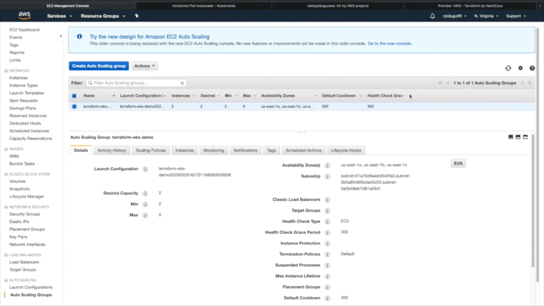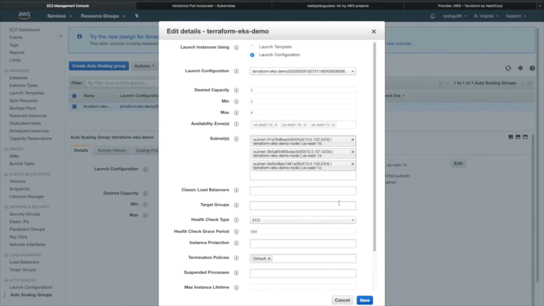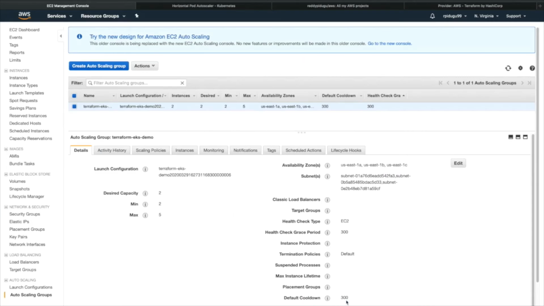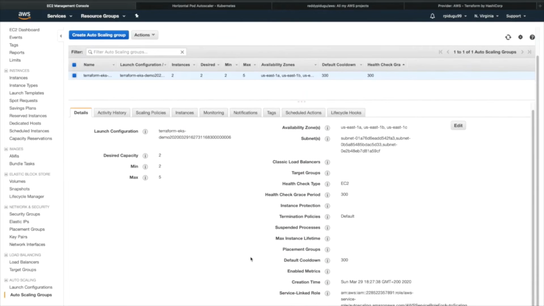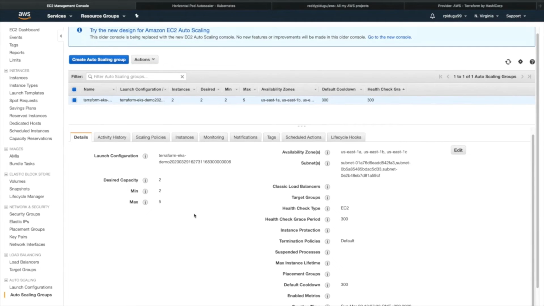And for the health check, it checks every 300 seconds to collect metrics on how the cluster is running. The default cooldown period is 300 seconds. Of course, we can customize it by clicking this button and editing it, but we don't want to edit this. So the auto scaling group has been created as we need. That's what you can see here.